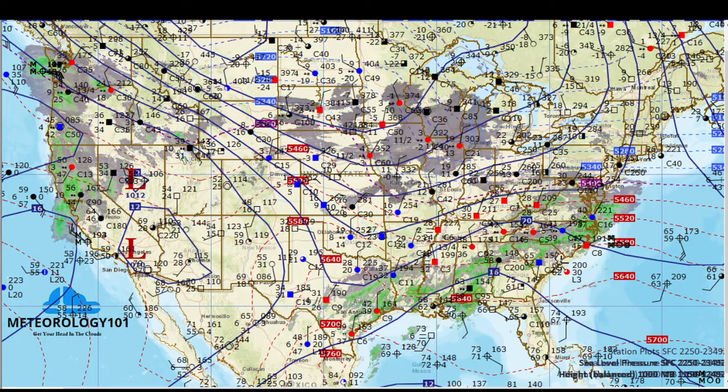So, like I said, 540 line going through the central U.S. all the way across. And obviously, you got a cold pocket down here with this high pressure system just pushing to the south. These low pressure systems, that's what we need to look at. Let's go pull up some models. Let's see what we got coming up.